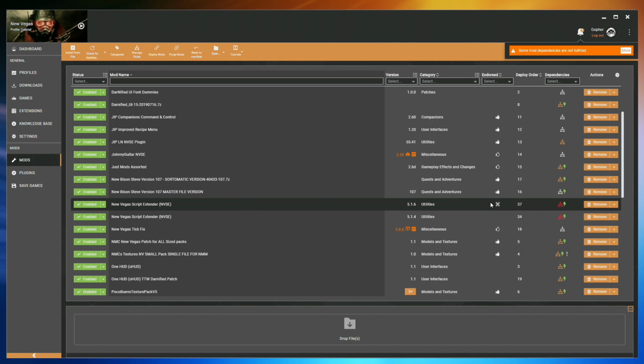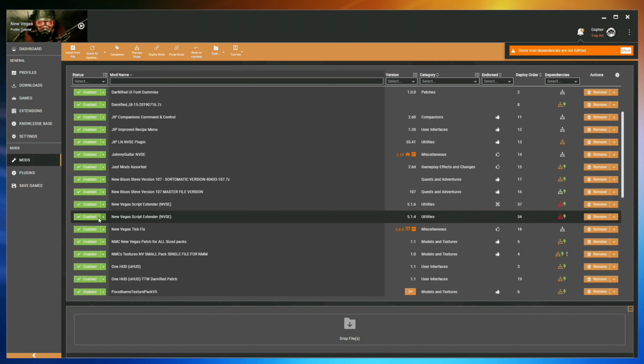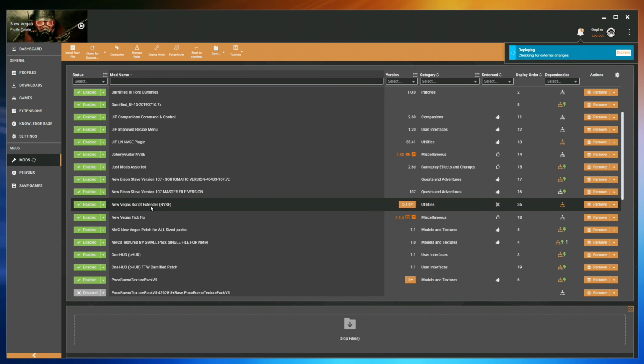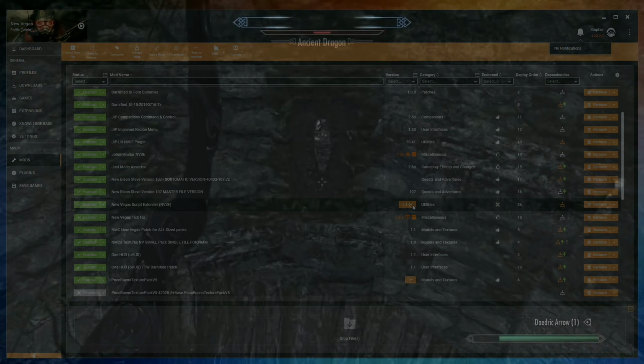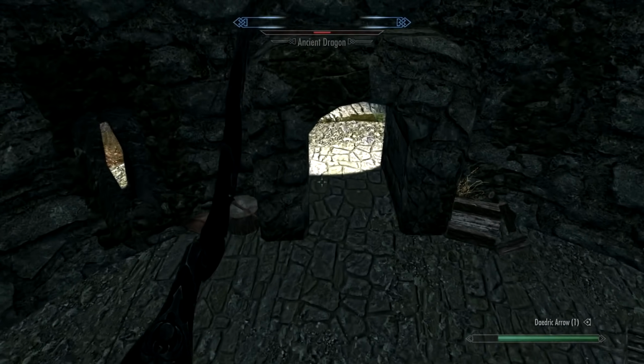Now at the time of making this video, it doesn't automatically disable the old version, so you'll need to click where it says enable to disable it, and then you will see both script extenders get stacked and you can now switch between the different versions. This may have been fixed by the time you watch this video. And that's it. It really is that simple.